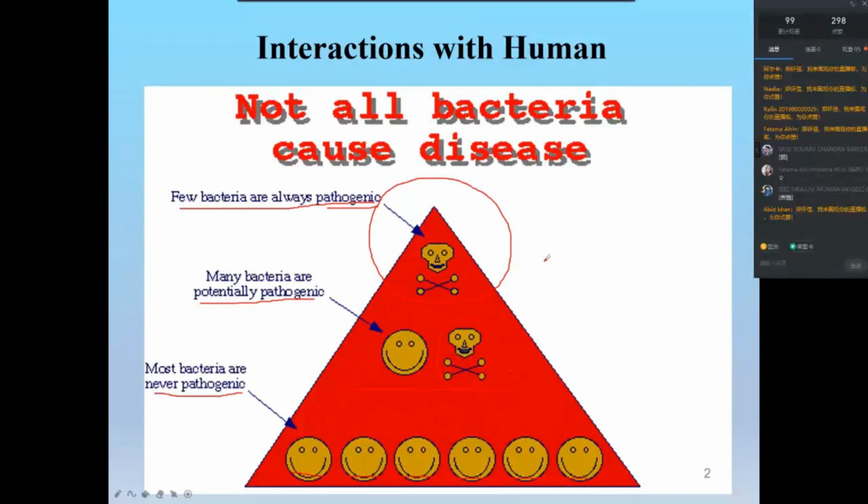If you can find some old textbook, in the old textbook they mainly focus on this part, studying the behavior of pathogens, how they cause disease in humans. So that's the old science. Now, they are still important. We need to study them because they are pathogens. But in recent years, we are focusing more and more on the lower parts. For example, the normal flora or normal microbiota, even though they don't cause disease, they are important.